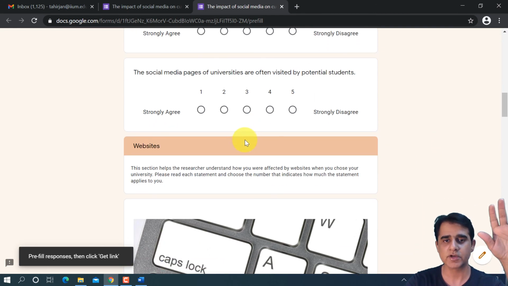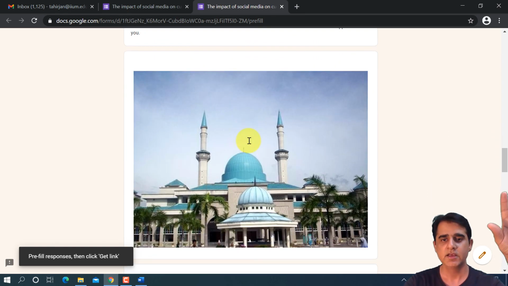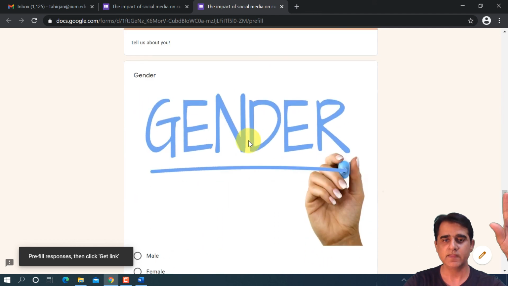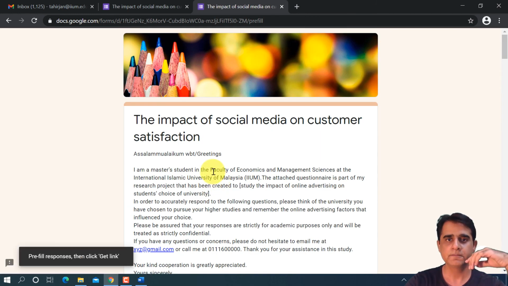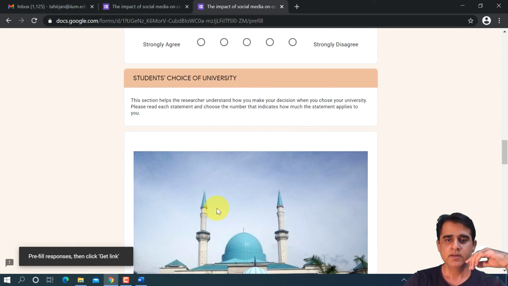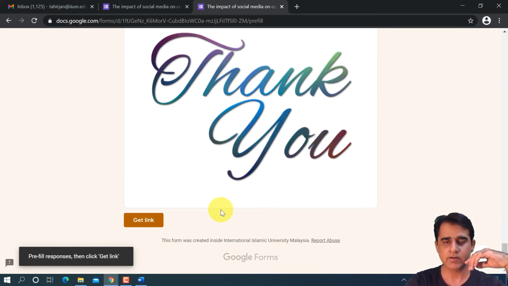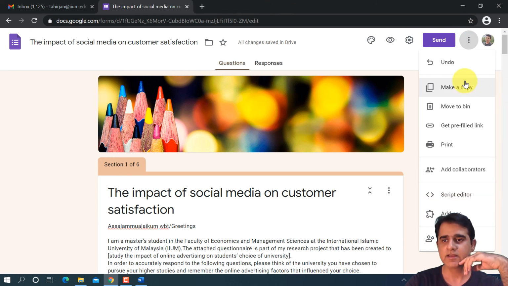You see that? This is our questionnaire. It looks very nice and very beautiful. Everything is very organized. Everything is nicely done. And that is how our questionnaire will look to the respondents. You can get a link if you want to respond. Click on the link. If you want to get the link, I will come to the link part in 1 second. Just give me a minute. You click on there and you will see that this is what your questionnaire will look like.